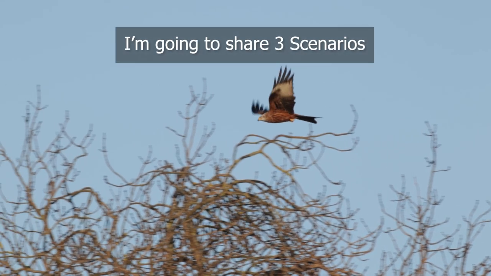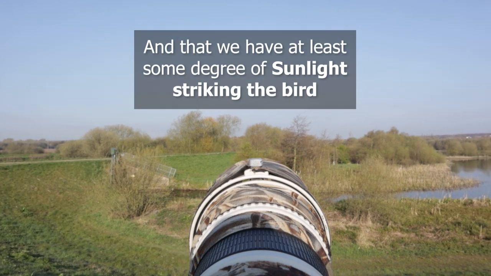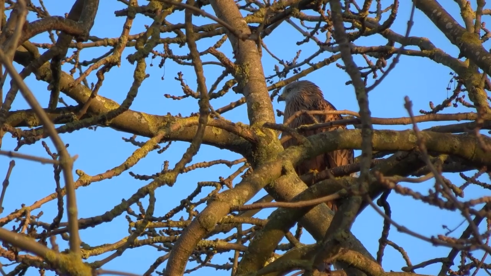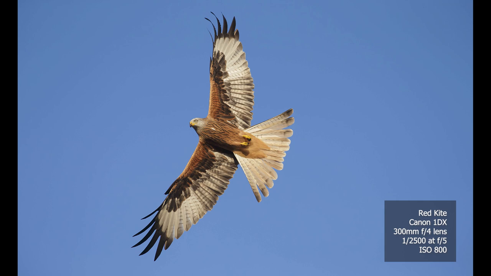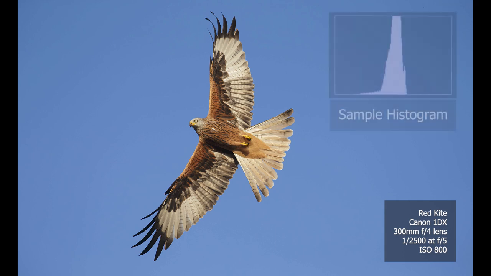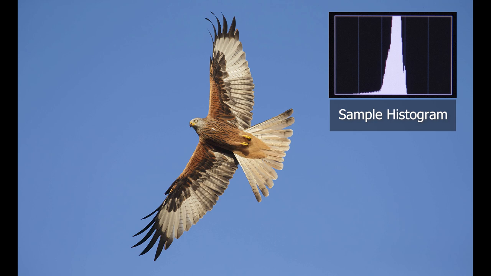The first situation is where you have a really nice deep blue sky — perhaps it's winter in the UK, maybe you're shooting with the sun behind you. In this case it's fairly neutral, so your exposure meter will probably be fairly accurate and you might not need to do anything. If you look at the histogram, you should find a peak that's quite high because the sky takes up a lot of your image. That peak is likely to be right around the middle, giving a fairly accurate exposure — you might not need any exposure compensation at all.